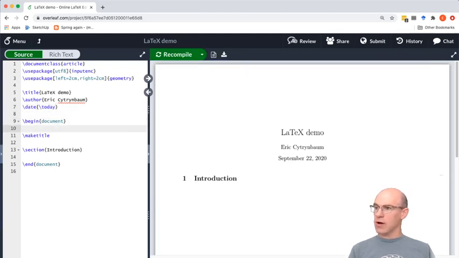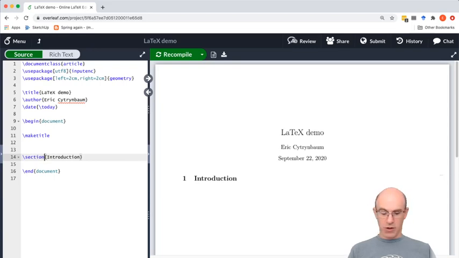Okay, and this make title here is what's pulling out these parameters and laying them out in a way that you can define if you're willing to mess around with the make title details. But I'll leave it as is because I'm not going to worry too much about formatting. The nice thing about LaTeX is you formalize the formatting with commands that say this is a section. You don't have to worry about formatting it like you do in Word where, oh, I want this bigger or smaller. You have a uniform styling across the document. You can create your own style files if you want to change it.